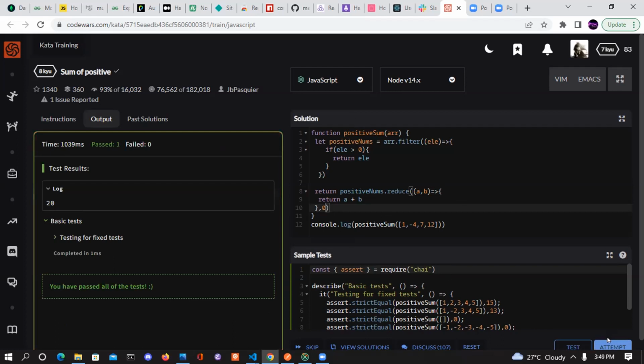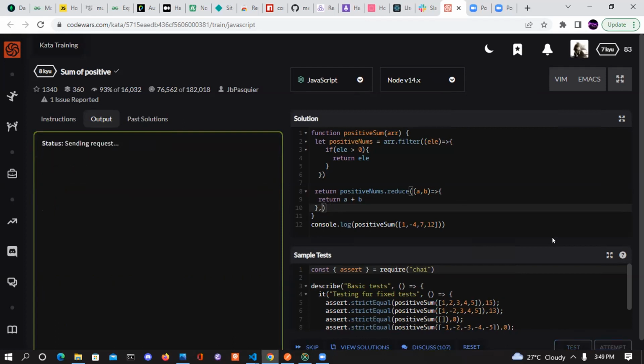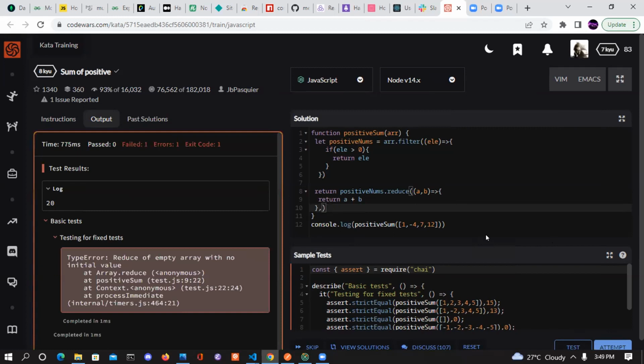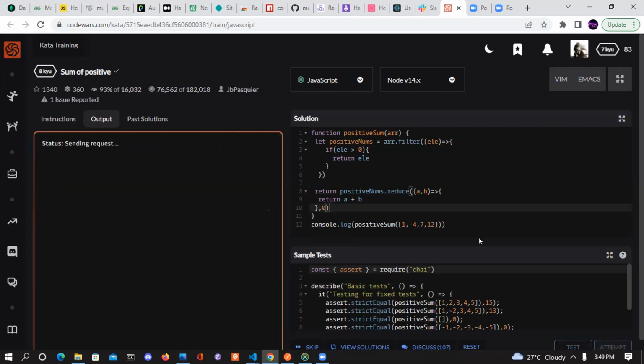Yeah, and to be honest, the answer was still there without the initial value. I guess it initialized it at 0 because you didn't define it. But the error you were seeing was basically saying it was correct, but it wanted you to write it in a specific kind of way. It says type error, but it's not something that's going to break your app. But I will always add that initial value in there.